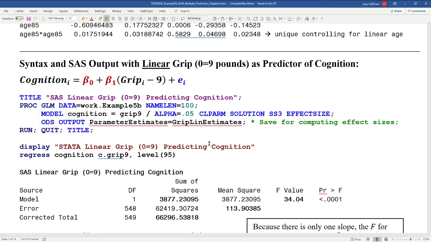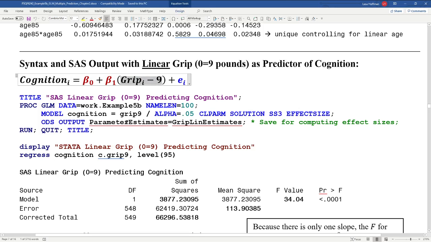And trying to make sure that we've properly specified the effect of each predictor before considering what happens when they're combined into the same model as competitors. We just finished looking at linear and quadratic effects of age, and decided that linear was good enough. Now we're going to do the same thing using grip strength. So age is out of the model temporarily. Grip strength, which is pounds per square inch, has come in. We've centered it at 9, so grip 9 is the new reference point for the model.